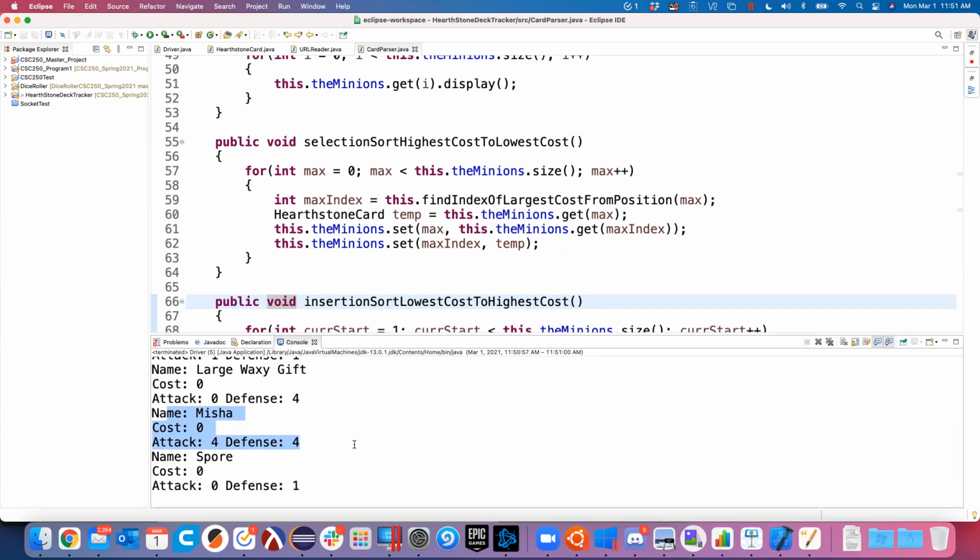Rogues have a zero cost card called Backstab that will do 2 damage to an undamaged minion, presumably to kill it early on in the game. That kind of makes sense for a rogue. They might have kind of a freebie, just stab somebody real quick and they're dead and move on.